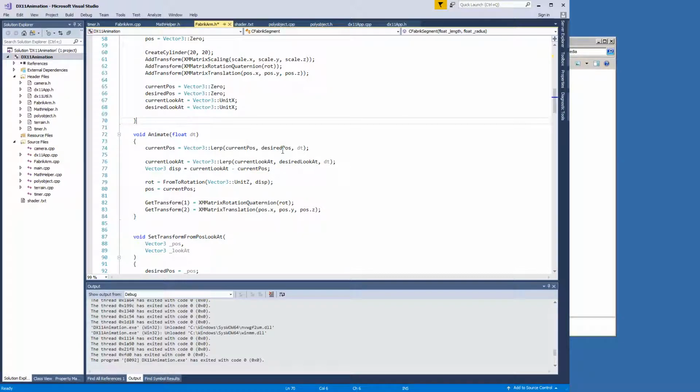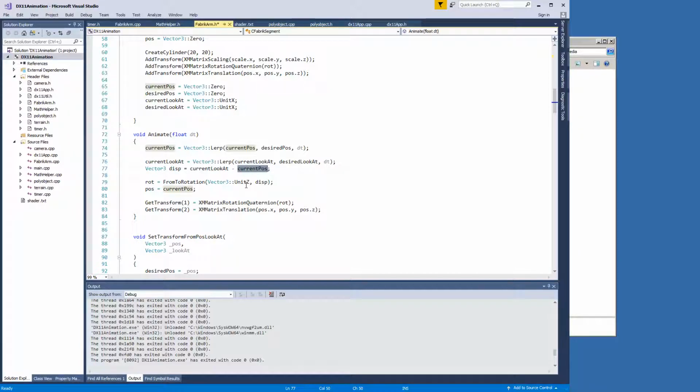And it may be the same, it may be that we never move it. And we're going to interpolate between the current look at and the desired look at. And we can compute a displacement vector, which is the desired orientation. So what we're looking at in our current position, that's the orientation that we want.